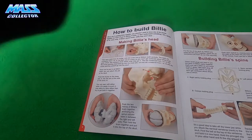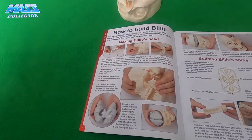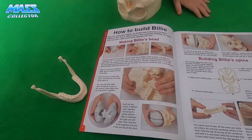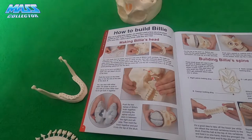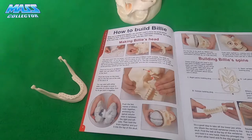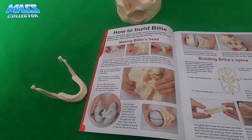All right, here's the skull. Here's his jaw. All right. I want to put the teeth on. Hang on, we've got to pull all the teeth apart first. So it says, take each tooth from its holder and slot it into one of Billy's tooth sockets. The teeth are numbered 1 to 16. Do them one at a time.